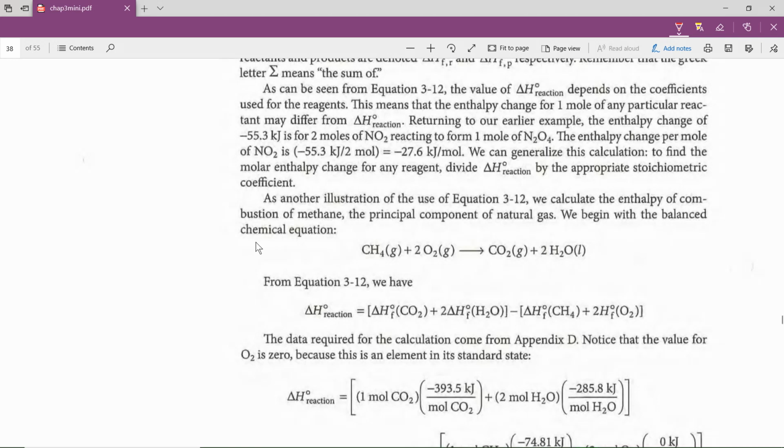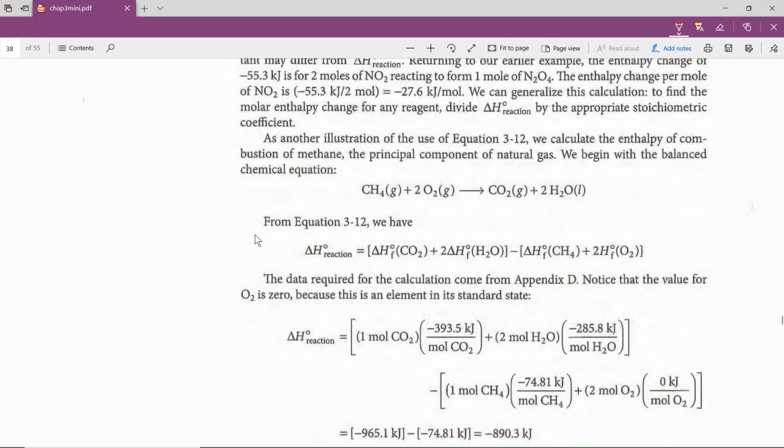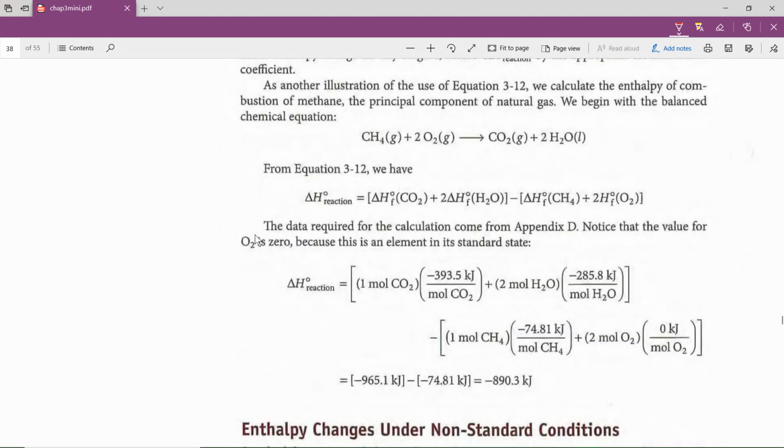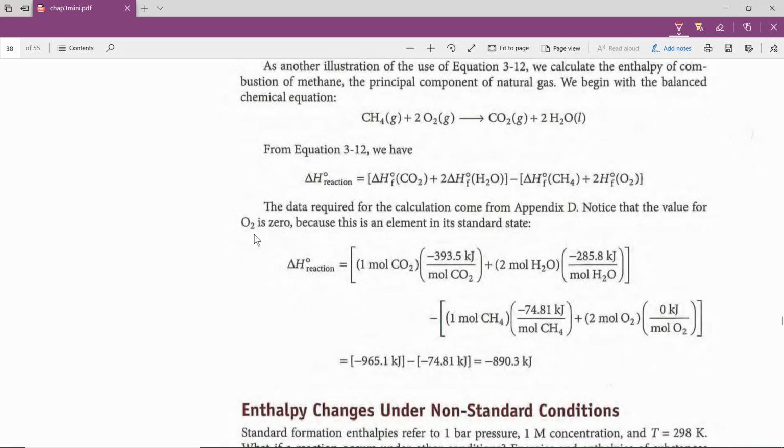Okay, let's try another example here. I do call this the shortcut Hess's law because we're going to do an example or two of the full Hess's law, which isn't listed in this book, but there are some assignment questions that pop up from time to time. But I'll get to that in a few minutes.